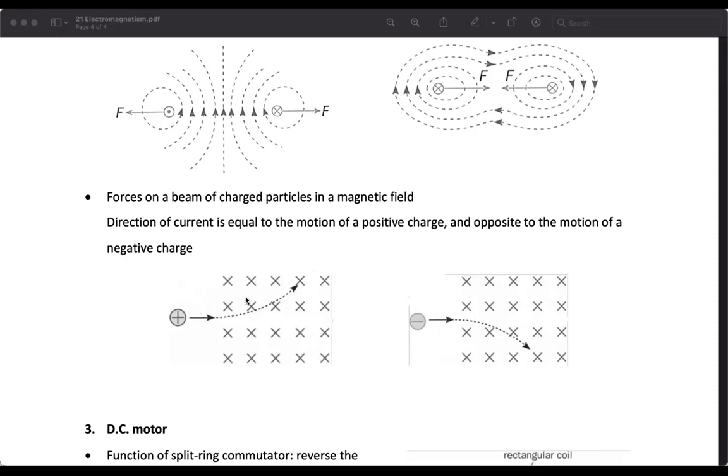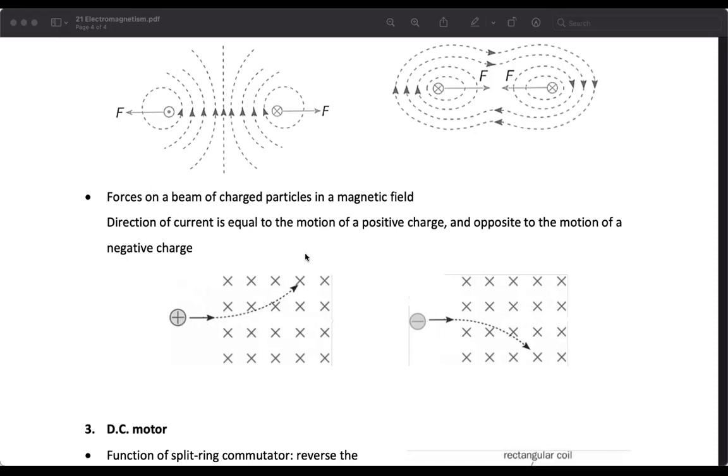Your current is your middle finger. You move from left to right. Then the magnetic field is going into the page, so you use your index finger and point into the computer. Your current, your middle finger, moves from left to right, then you realize that your thumb will be pointing upwards. So when the positive charge is moving from left to right into a magnetic field that's going into the page, you have an upward motion.